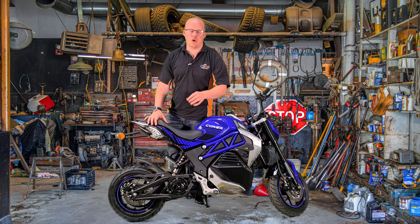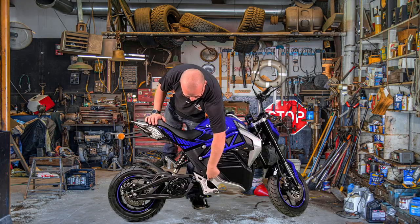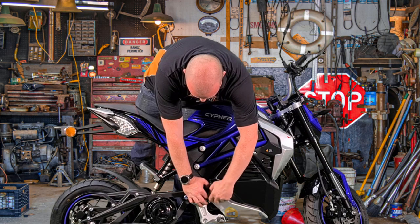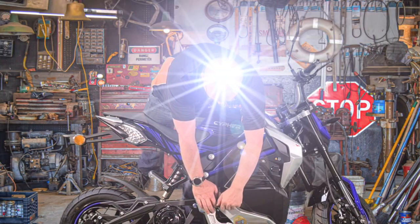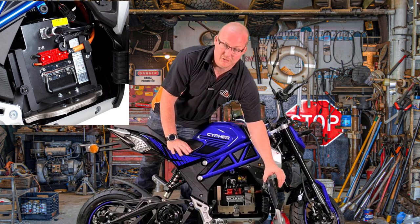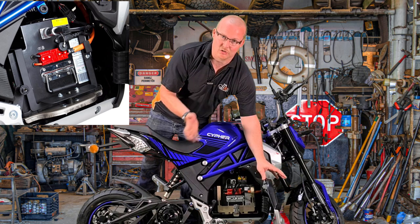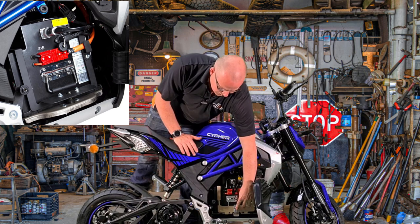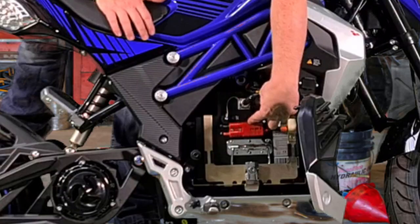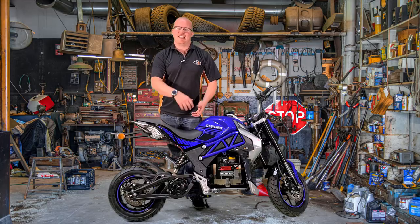This one is belt driven off of the mid motor. It does have a large battery system that is available to take out. This is the integrated battery — you can take it out, but it is a bit of a pain compared to some of the scooters. It has a separate key here which unlocks it, you pull it out, and you take off the three cables: this one is a power cable, this one is a charging cable, and this one is a control cable.